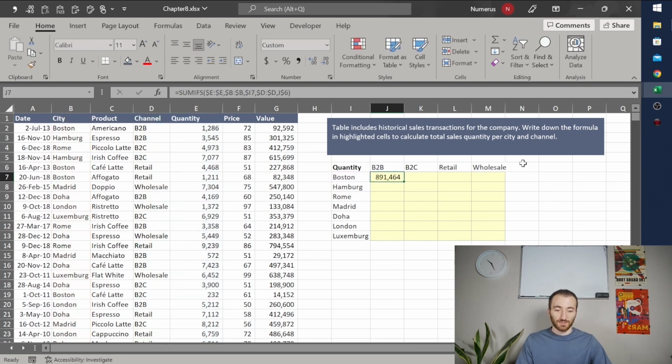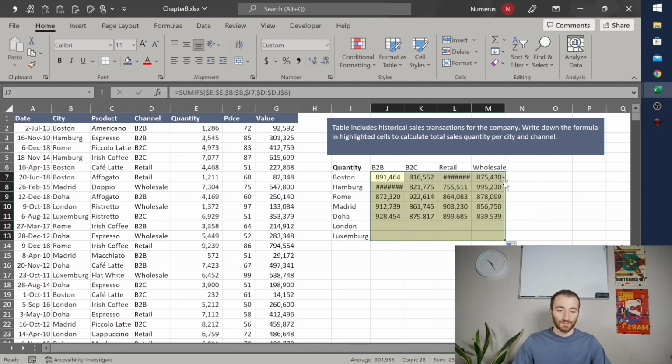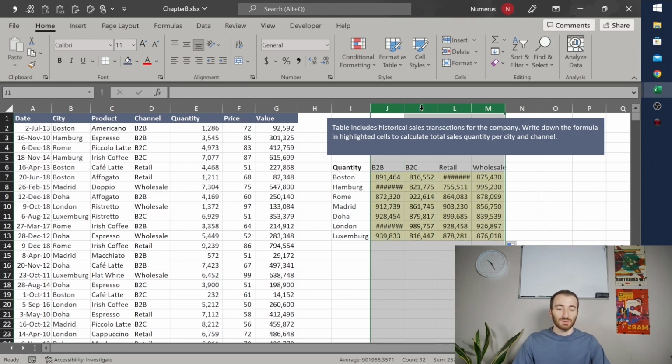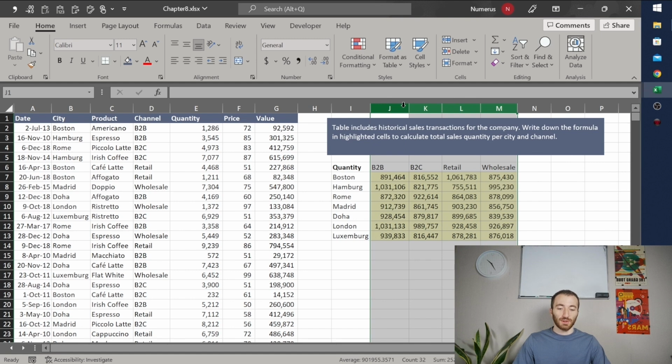Well, that's it for the dollar signs. Let's press enter, and now we can fill the formula to the entire range. Let's first fill the formula to the right side, and then double click on the black plus sign with all 4 cells selected. As a result, we'll have correct values in the entire table. We have dashes in 3 cells. Let's select the J, K, L, and M columns, and for example, between columns J and K, let's get our mouse there and double click. As a result, as you can see, the dashes disappeared, and now we can see the numbers.